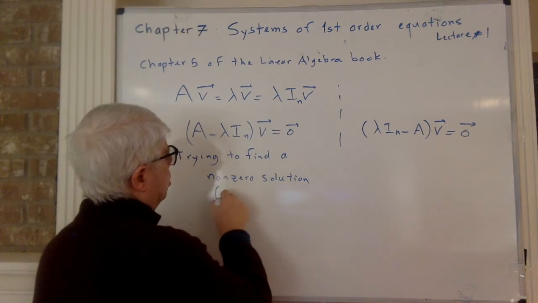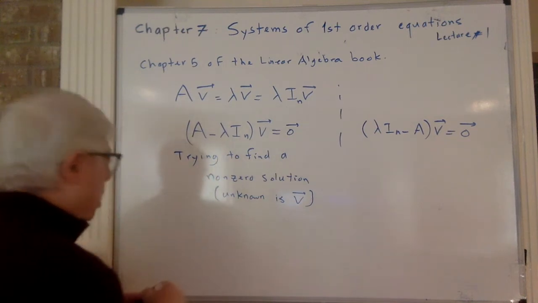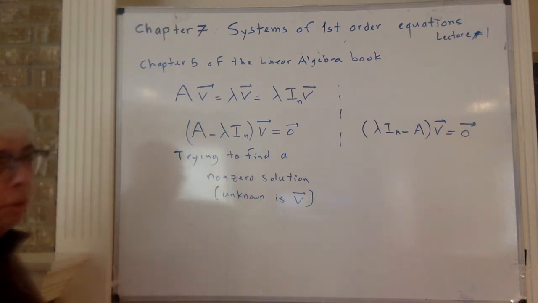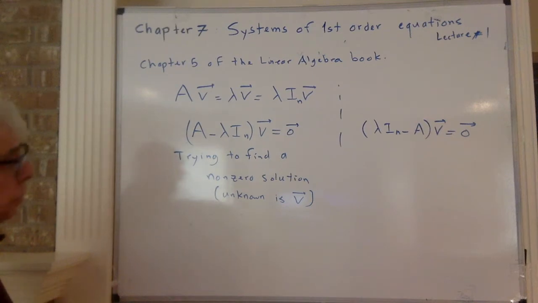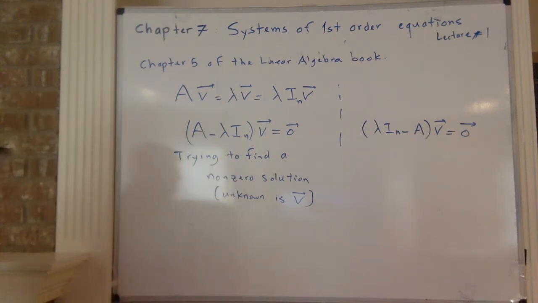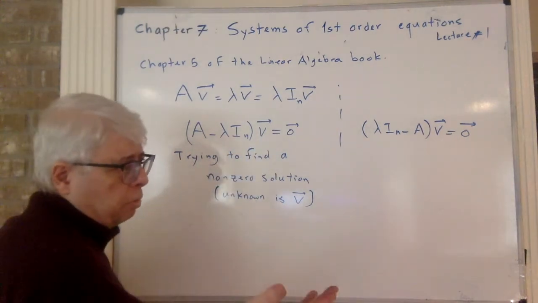And what is the unknown? The unknown is V. Remember, if the determinant of this coefficient matrix is not 0, there's just one solution, and that's 0, finished. So if it's 0, then we have infinitely many solutions, because we either have one solution or infinitely many. That's why I said this V can be just a multiple of V. It depends on the situation.